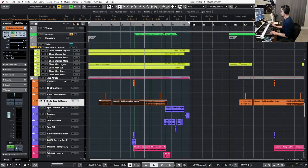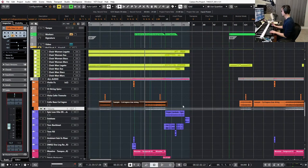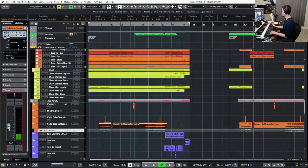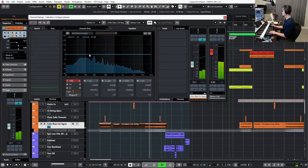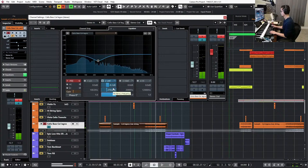In that case, let me just bring this down. Is there any automation here? Nope. Okay, so let's turn off automation, bring this down a bit. We'll blend that in better. I'm just trying to get rid of that snap. The snap is coming through a little too much.